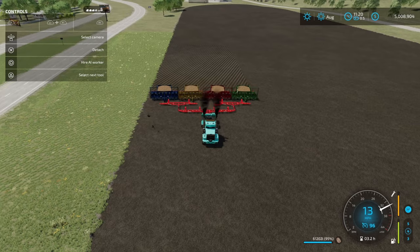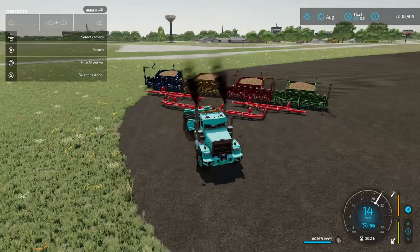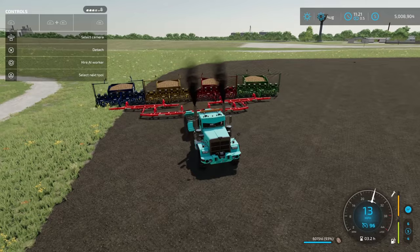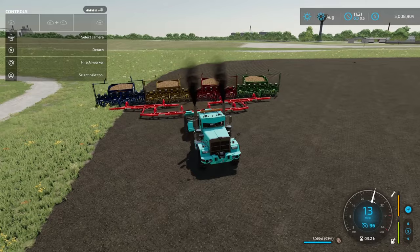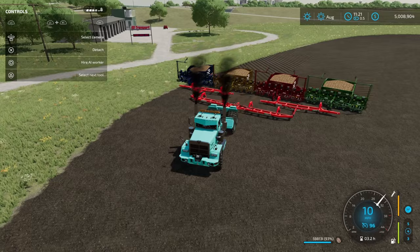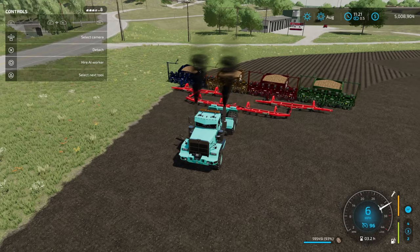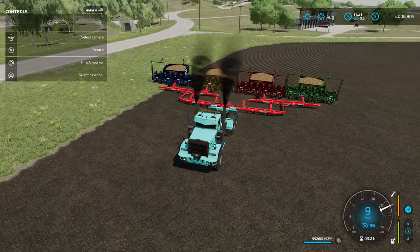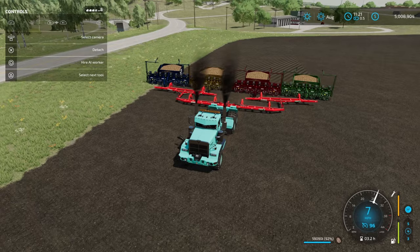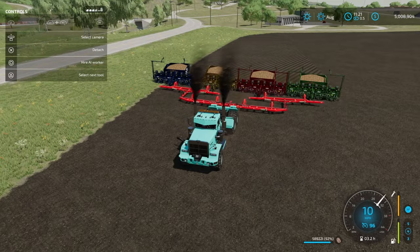Guys, this is definitely the way you need to plant a field if you're looking to plant a big, big field and use that Colossus harvester for potatoes. This is a perfect way to get your field set up on console so you can rock out and do all of those potato harvests. I'm also going to be looking at using this exact same setup when the premium expansion comes out here in November. And I just want to say Ramius613, part of the Driver 53 R&D department — he's the one that sent this over to me. Thank him down in the comments below; I greatly appreciate everything he has sent over. He has been working a ton down in the lab getting all these combinations set up for you guys.